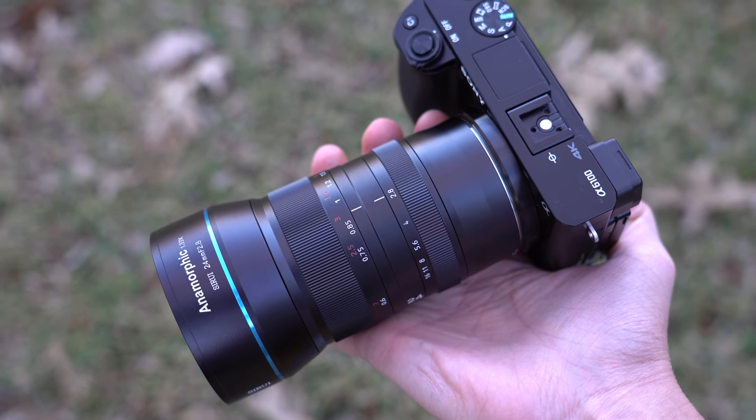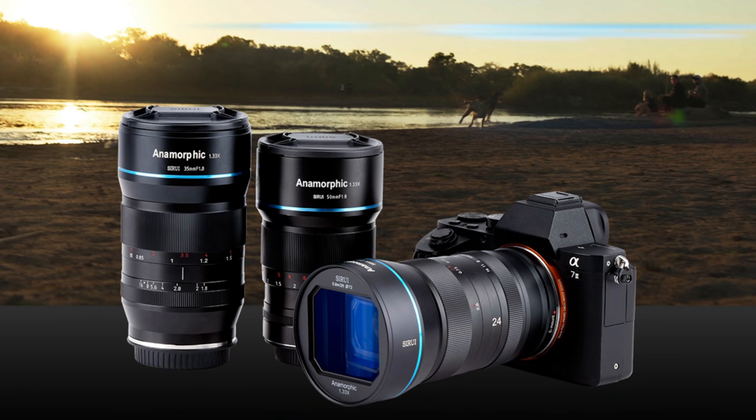If you are looking for that anamorphic look. It's exciting to see how quickly they are coming out with these lenses. I mean, over the course of a year, maybe 2 years total, they've come out with three amazing lenses. And I'm sure in the future, they are going to be adding to this collection. I hope an 85mm lens comes out. That would be awesome. But make it f1.8, please, SIRUI, make it f1.8.